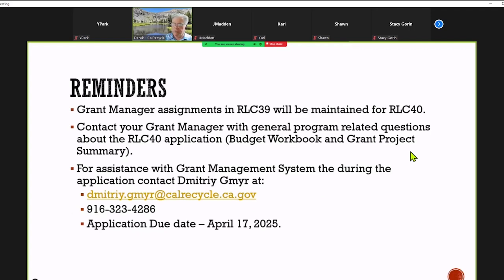So reminders, your current grant manager in RLC39 is going to be your grant manager in RLC40. So the people you know now and are working with will also be your grant manager for the next cycle. Throughout the application process, you can contact your grant manager for general program related questions.